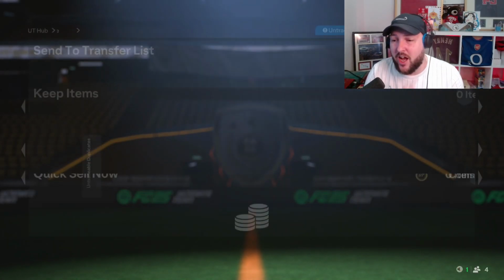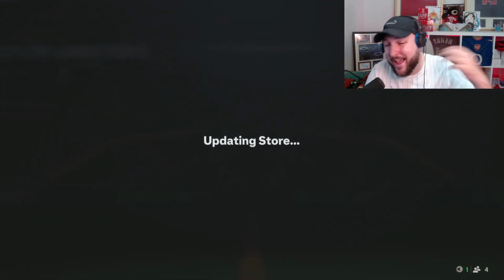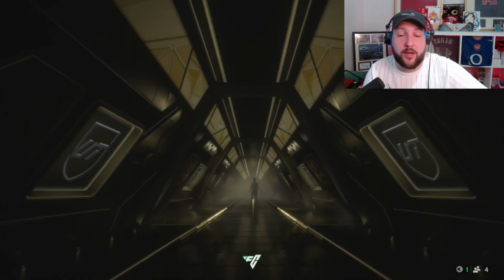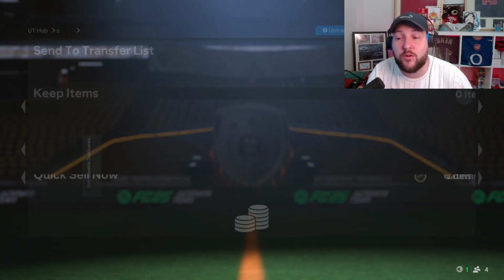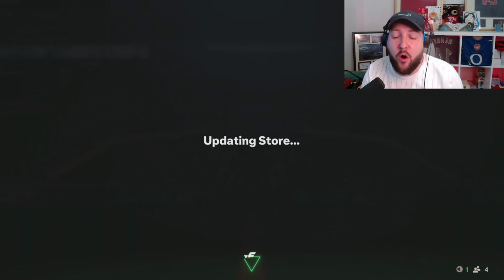Now, my problem with these is I get a lot of duplicates. So, for example, this is untradeable. That's now going to go into my SBC storage, a brand new thing in FC25 that you can save cards to complete other SBCs with later, which I do like, especially for you grinders and people who know the channel. That's going to be really, really helpful. But you can see here, we're not getting any cards that help us complete this.